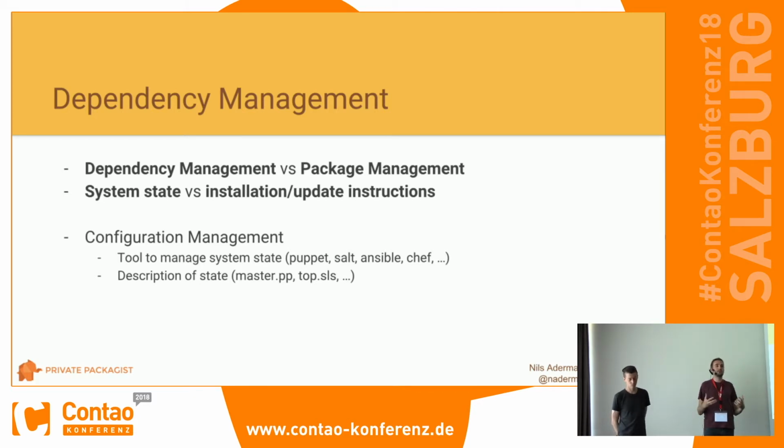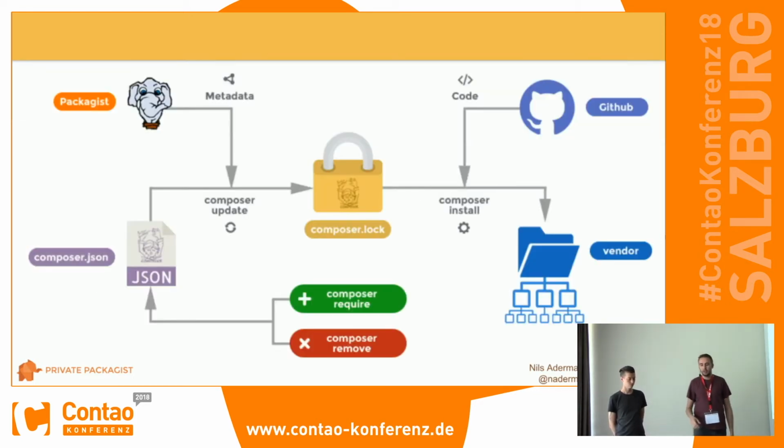So these modern tools that people use to manage their servers, like Puppet, Salt, Ansible, Chef, and so on, all describe the state of the system as a whole and then find mechanisms to get the system into this state. So rather than telling it a list of instructions, you just say, these are all the things I need, and then the tool is responsible for figuring out itself whether it needs to uninstall something, upgrade something, downgrade something. That's not really what you're telling it to do.